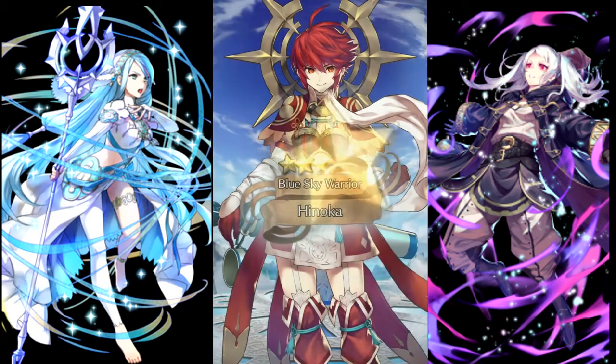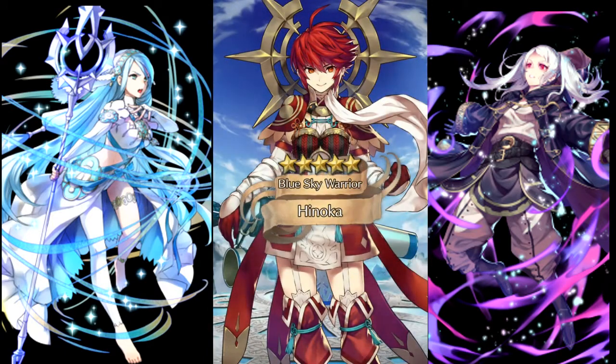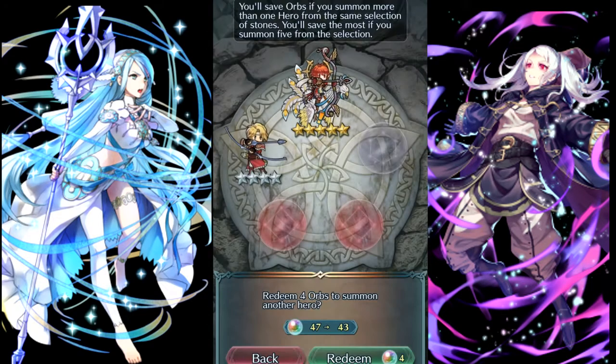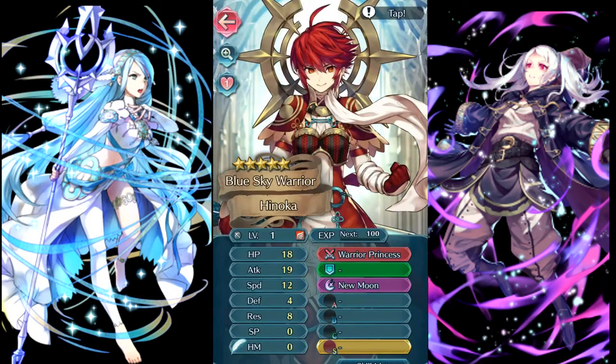Oh, who are you? Oh, okay. Hinoka. Alright, you are a new colourless card here. I keep calling them cards. They are units. But I am happy. Ooh, she is riding a turkey. So yeah, she is a flying unit, an archer.